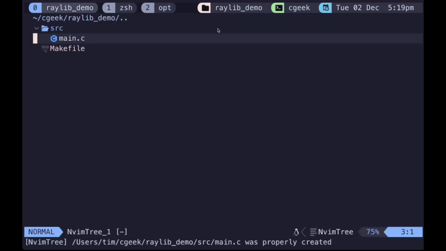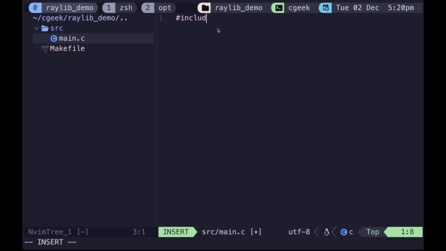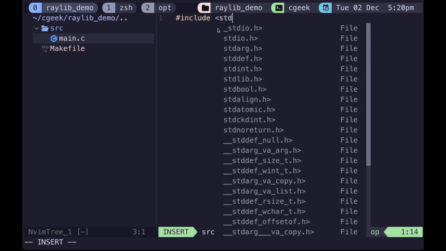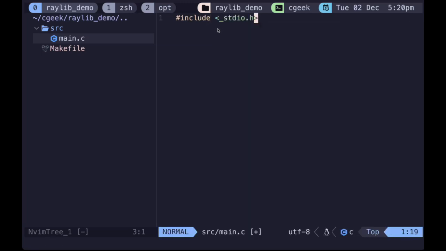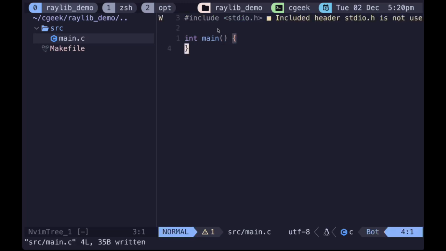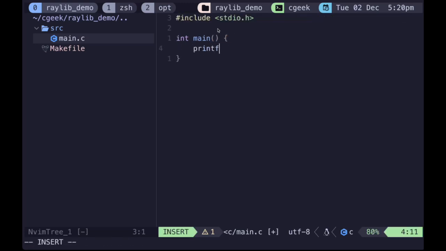So let's just create an absolute basic hello world just to get everything started. Welcome to raylib demo.